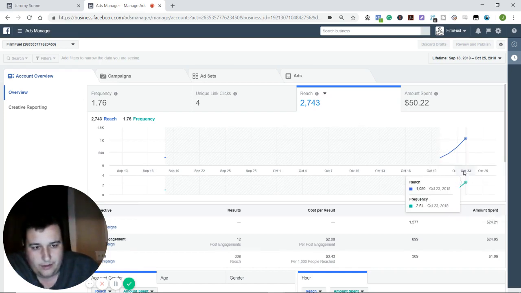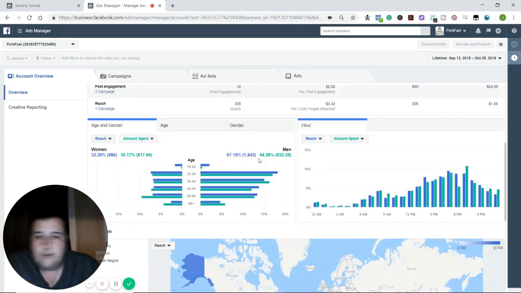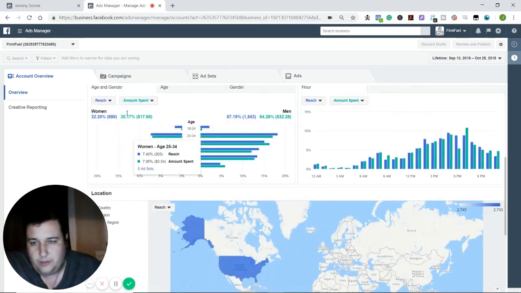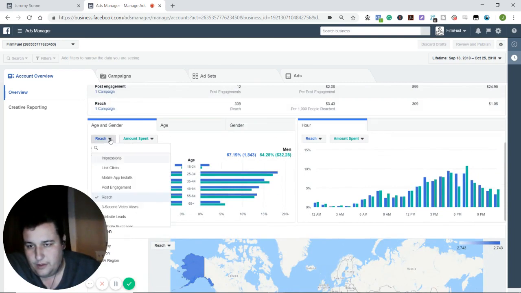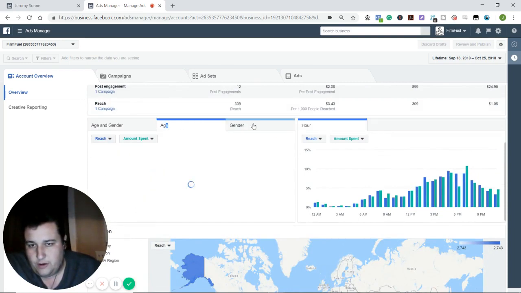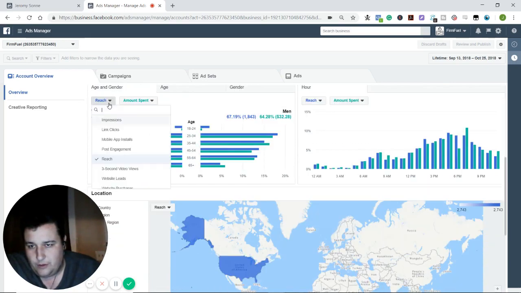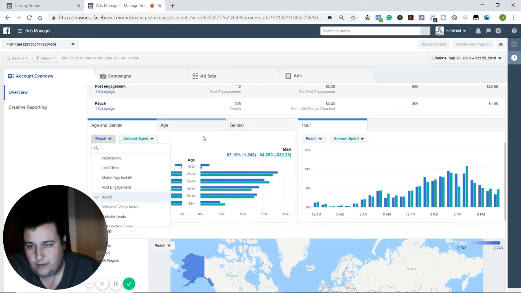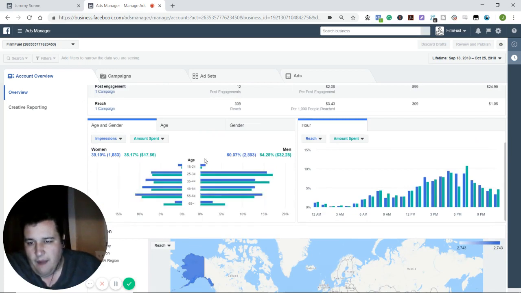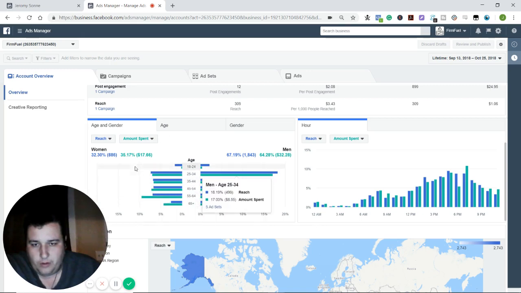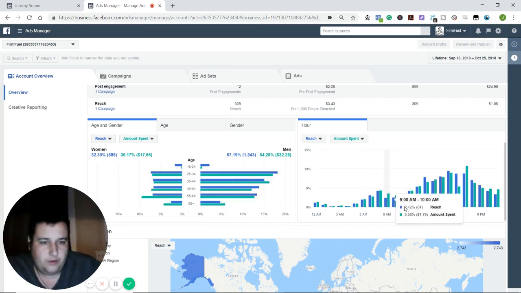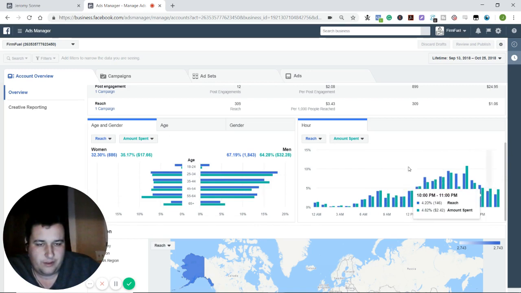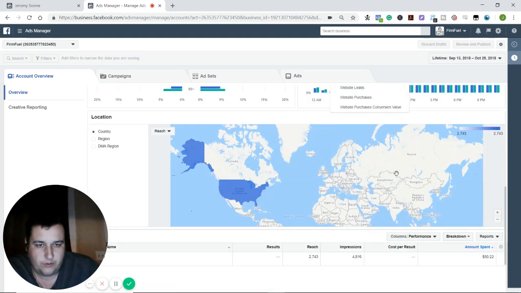And that's going to be kind of the audience, and that's going to be broken down by day, and then what your reach is. So yeah, definitely can learn some things there. You could get kind of an idea of age, gender, age, just gender, and then you can do reach, but I could say, let's do impressions. That looks a little bit different, right? Where you're seeing like reach is a little bit more evenly distributed.